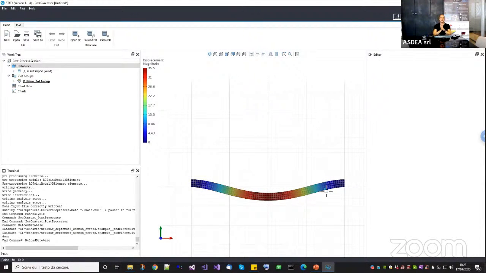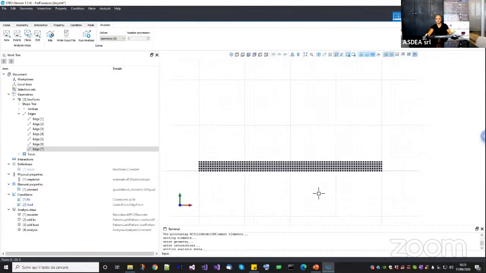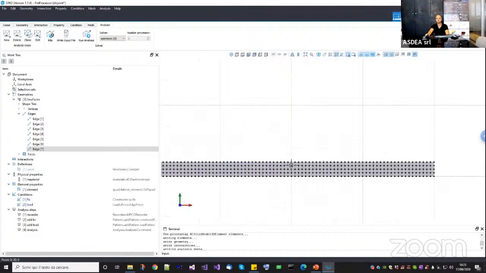So you may ask, why don't you do that automatically? For example, when 2 geometries are overlapping, are coinciding, why don't you automatically join them? Well, because there are cases in which you actually want 2 overlapping geometries to be separated, for example, because you want to create partial connections.